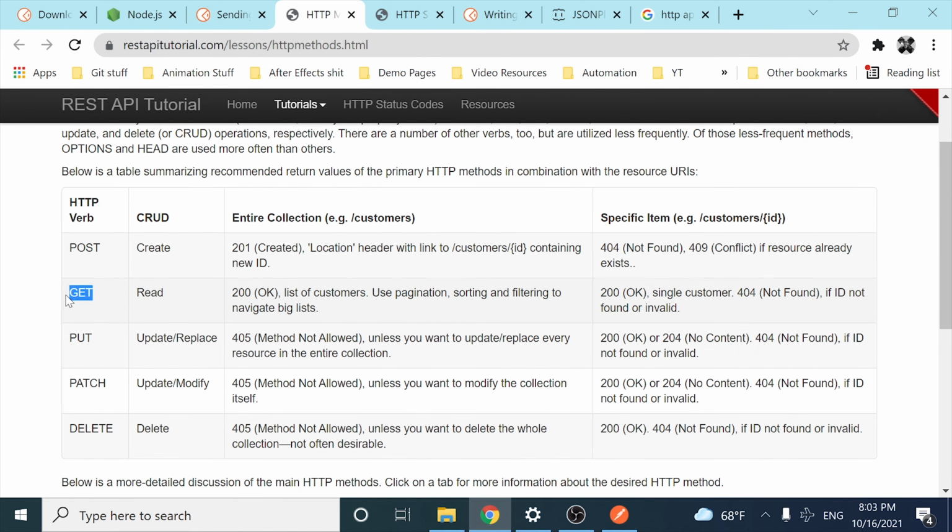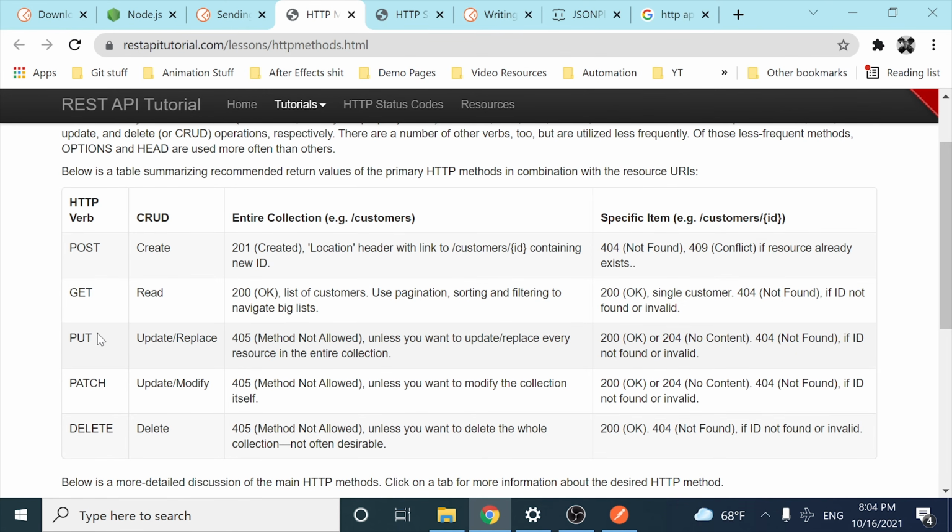I also want to check the GET HTTP verb. You're going to be receiving a 200 OK when you are getting the data as you expect. That's basically the idea of this code.